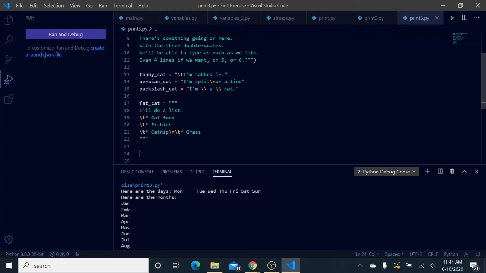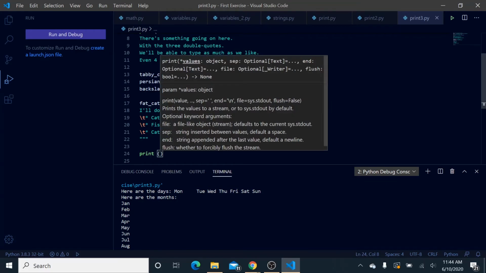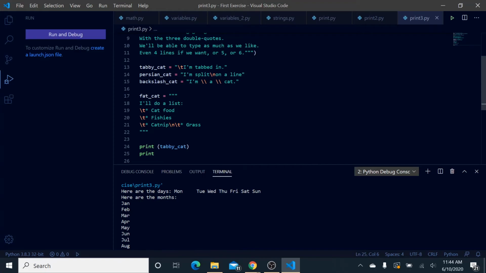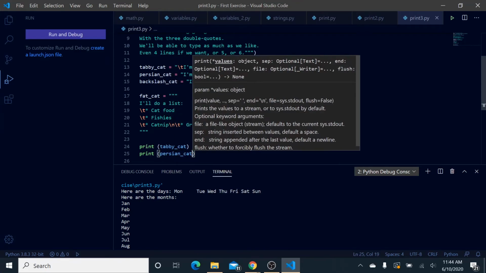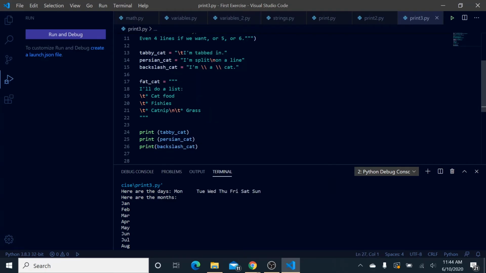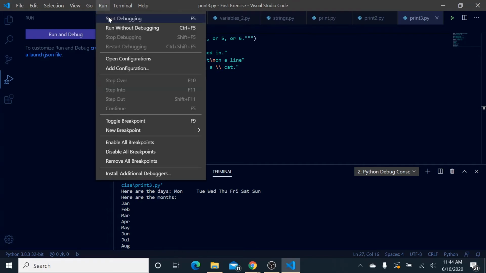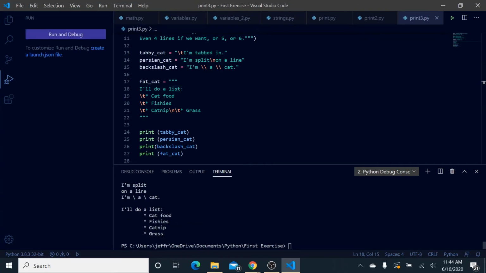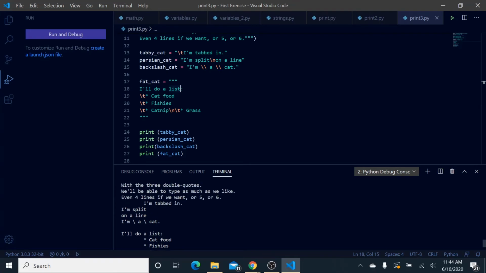So then we can just use a whole bunch of print statements. We'll print the tabby cat first, then the Persian, then the backslash cat, then the fat cat. Okay, so now if we run this, we should see, yeah, "I'm tabbed in," so this creates the tab.